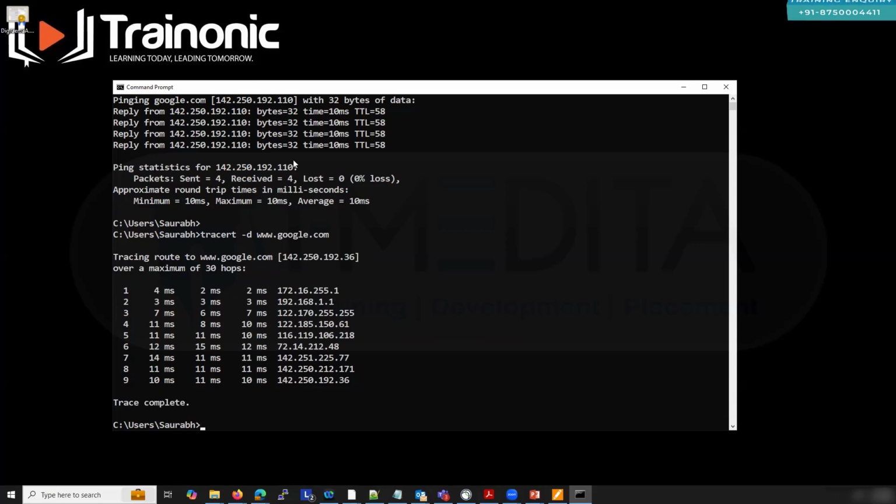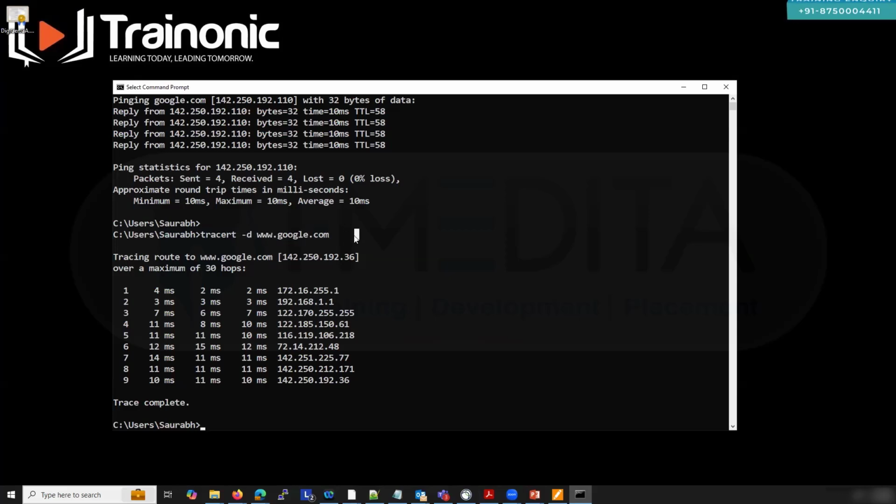Currently, if you look here, my destination host is Google, right? So Google is 9 hops away from me. That's the meaning of this traceroute command, or tracert command. That's the use of this tracert command, to identify how many hops away our application server is. So Google is 9 hops away from my laptop. Okay, so that's the tracert command.